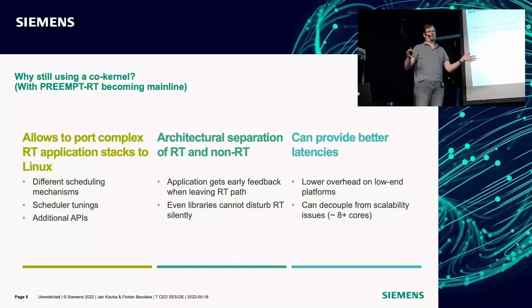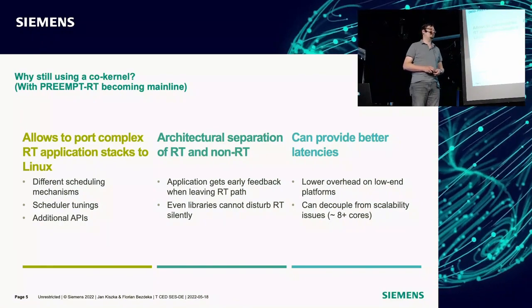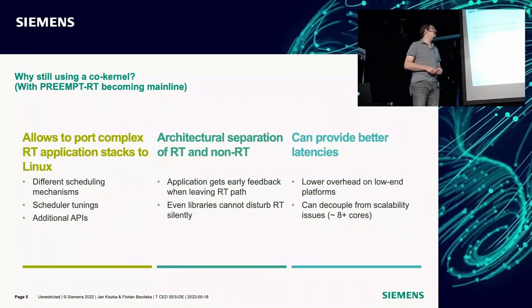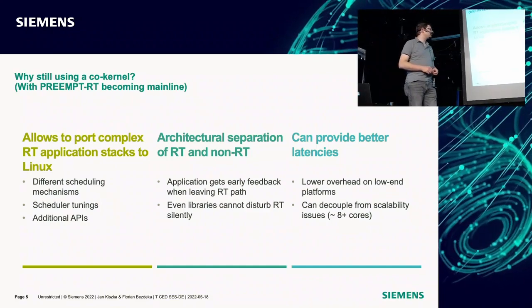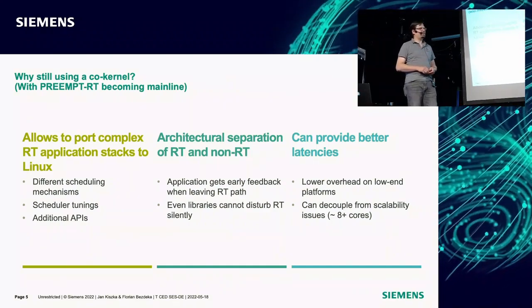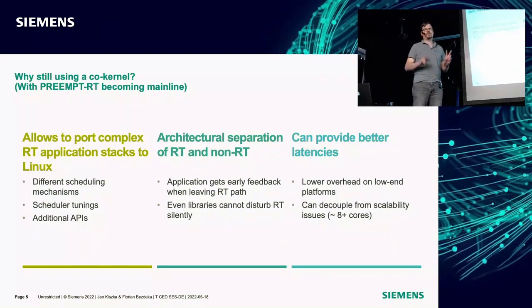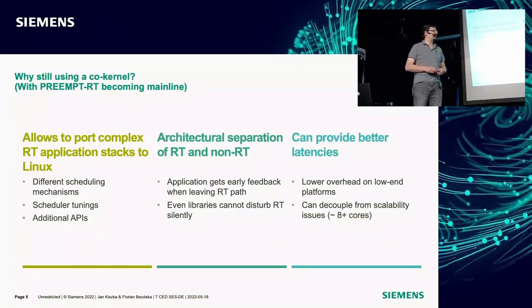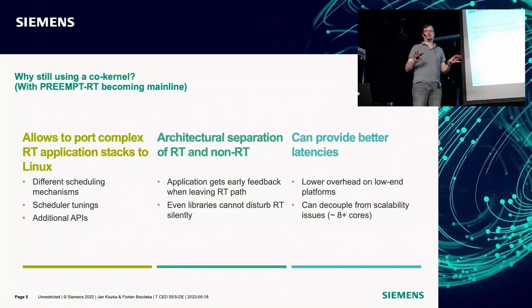Linux is serving the general purpose. This scheduler can handle all the special purposes without disturbing Linux in its normal way, and enable you to add certain APIs to that. There's one reason. The other reason is with the strict separation of the two schedulers, you get something, so to say, for free. Well, there's a price for that as well. It's a strict separation of the modes you're executing in.